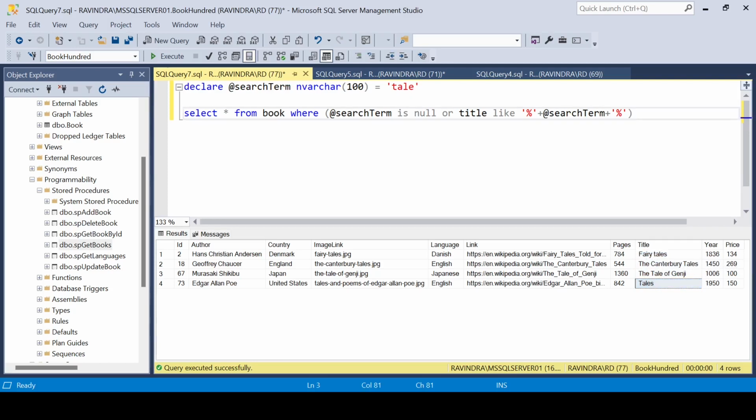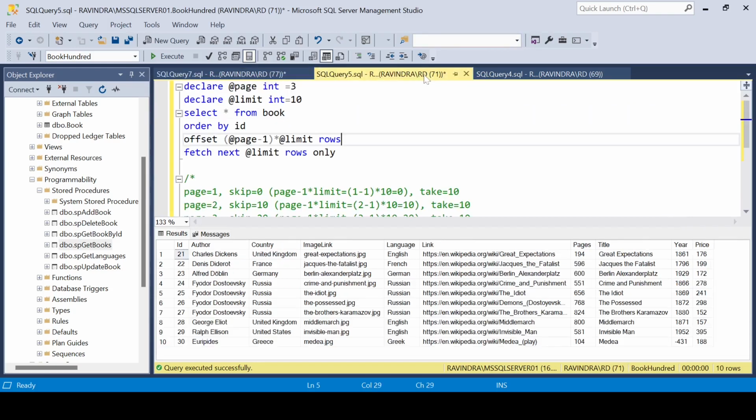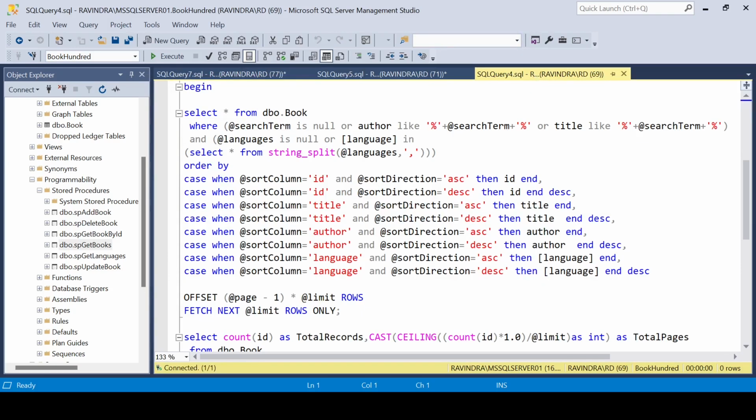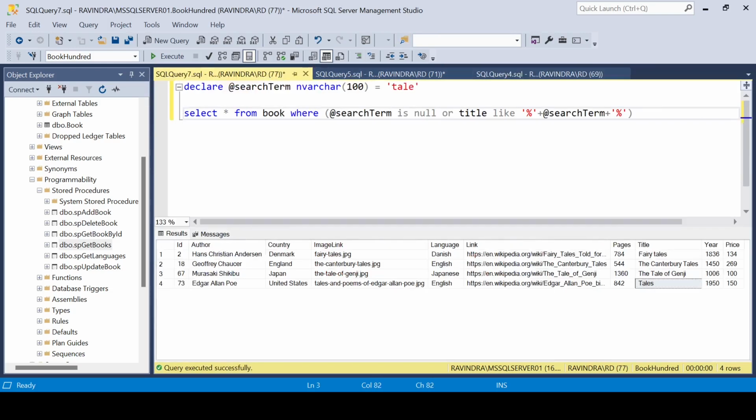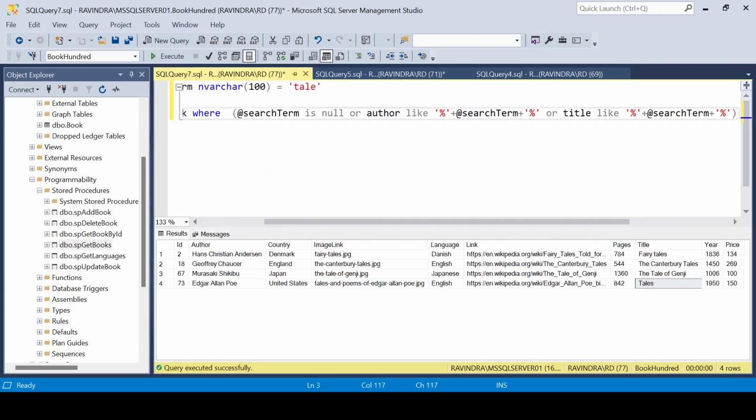We can also filter it with author. We can just copy this from here. I'm not going to type it again and again. Let's copy this and paste it here.